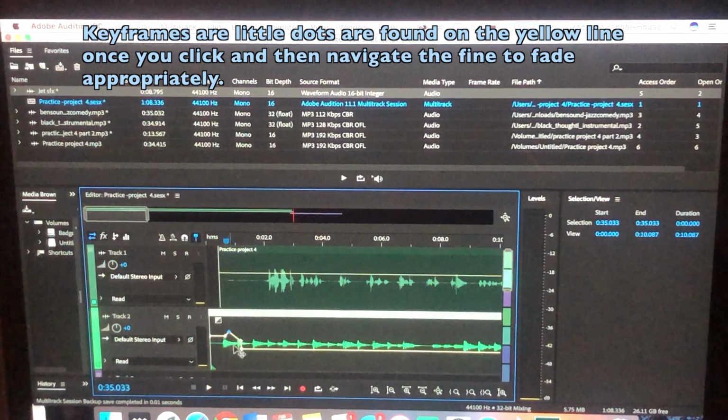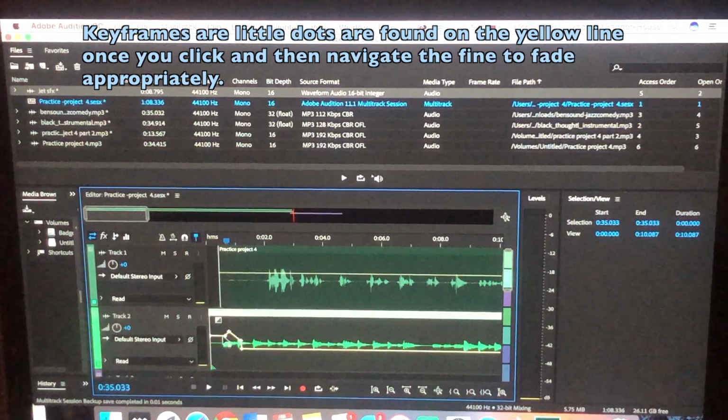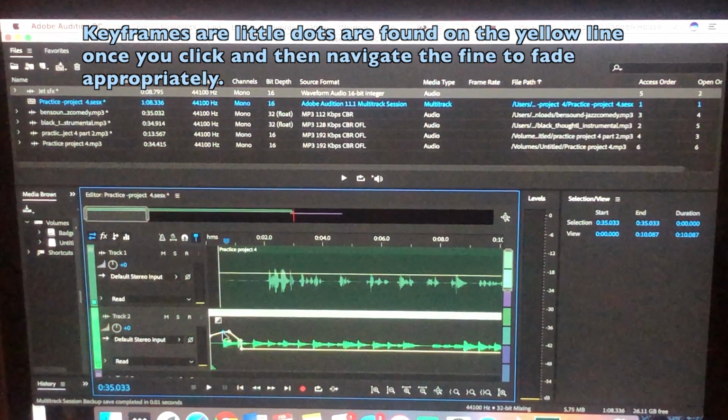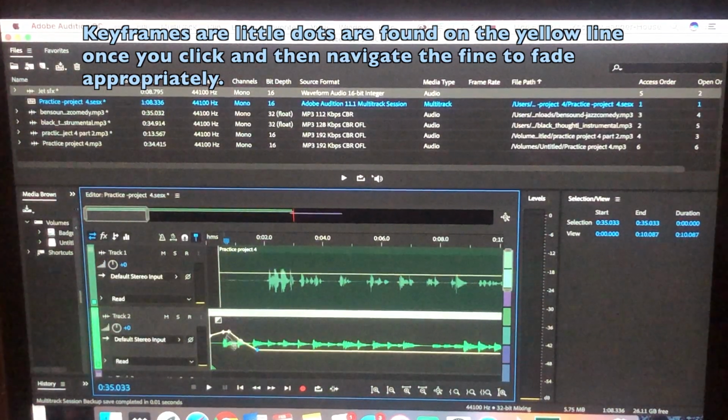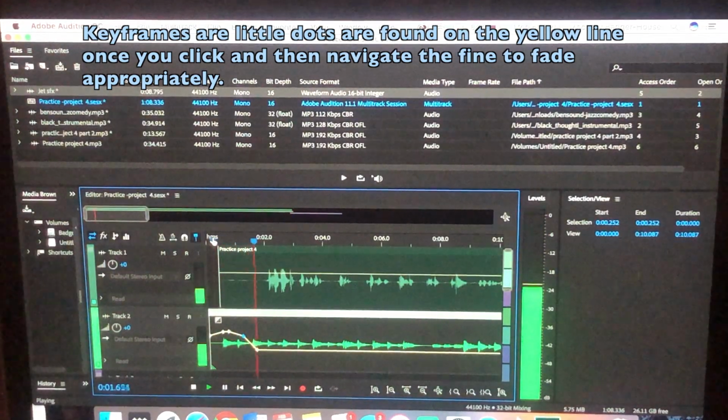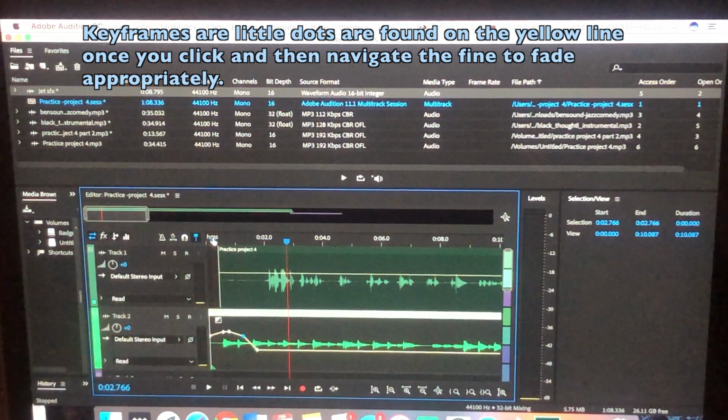And by adding each keyframe controls the fader of the music. So let's listen. For sheer brass, probably need a little more fade in that.